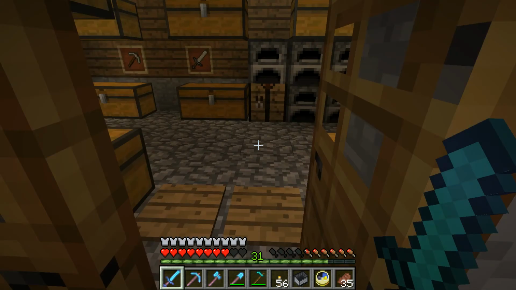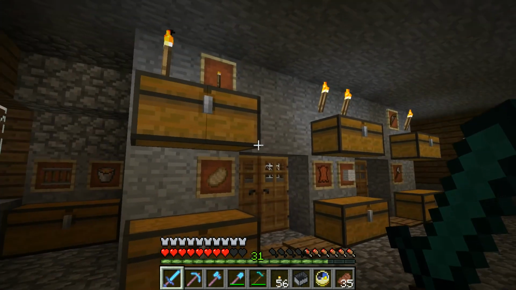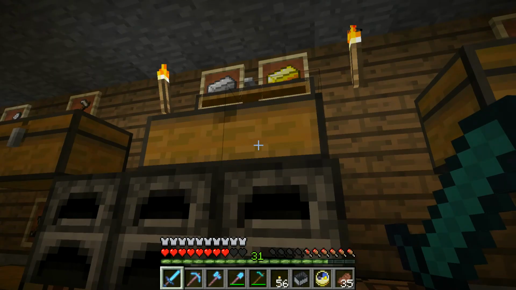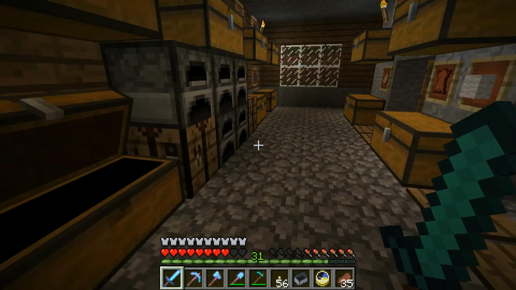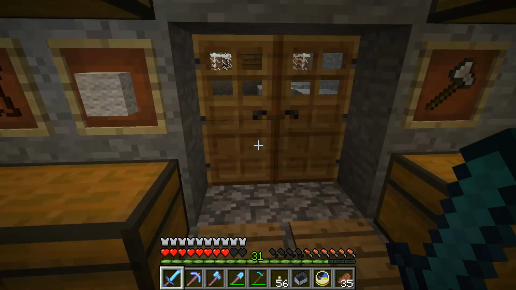Here I have my inventory. Now I have everything separated by like gold, silver, weapons. All in here.